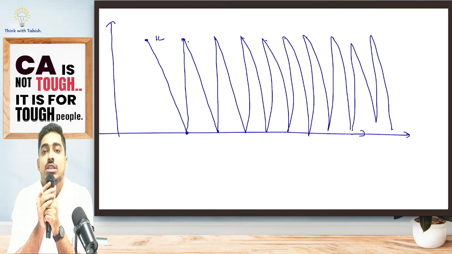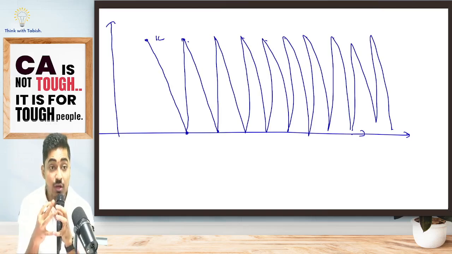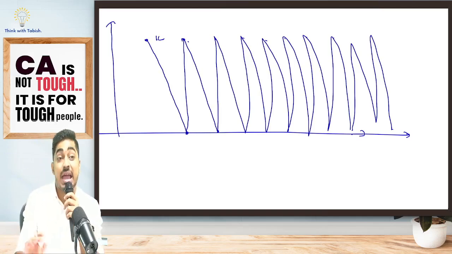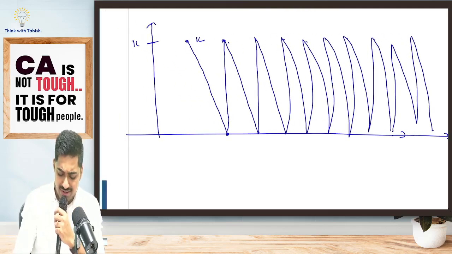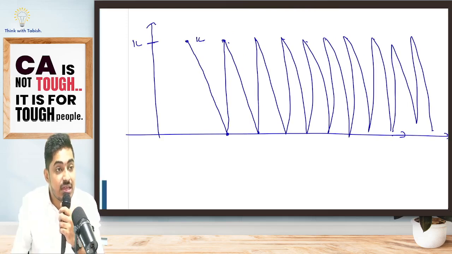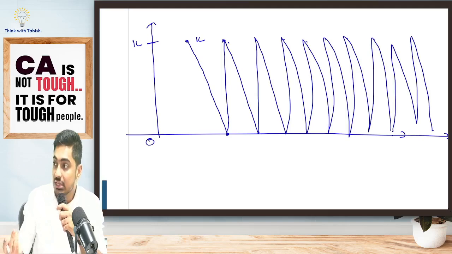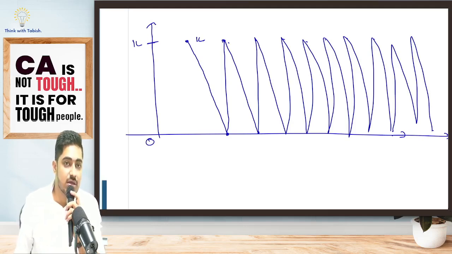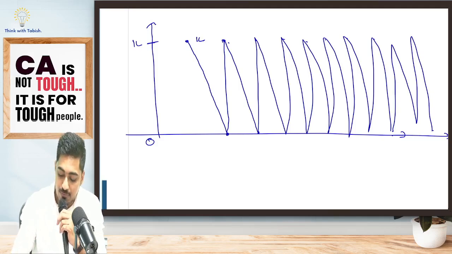Now tell me one thing, students. At any point of time, am I holding the full 10 lakh units together? Maximum how much am I having? 1 lakh. But am I having 1 lakh throughout the year? No, boss. Only at some points am I having it. At any point of time, minimum how much will be there in my godown? 0. Nothing is there. Yes or no? That means, can I tell on an average throughout the year how much I am having? Somewhere between 1 lakh and 0. Can I tell? Yes, half of 1 lakh.